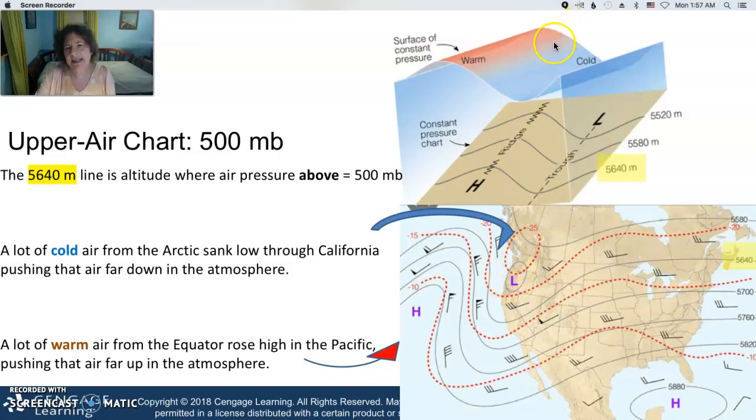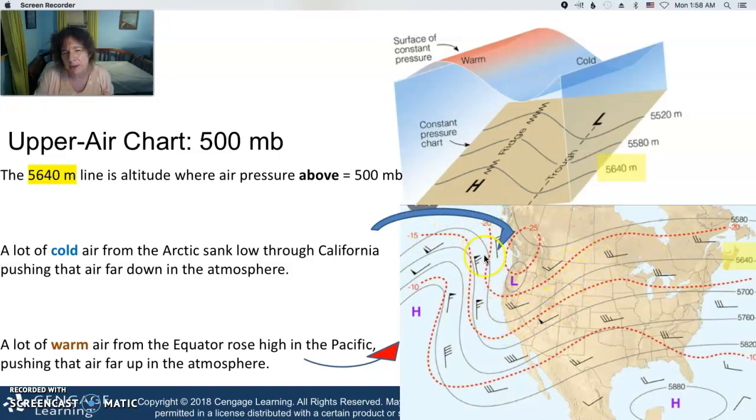So there's an example of the plane at 500 millibars, where everything above the plane is at 500 millibars of pressure above you. And this trough that came out of cold air from Canada is shown on the one-dimensional map as a trough in the gray lines here. I want you to try to ignore the red lines.